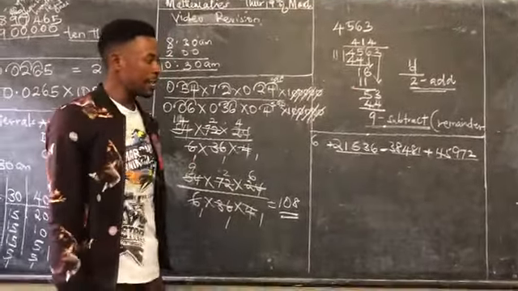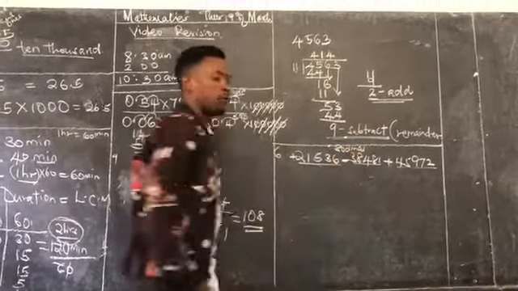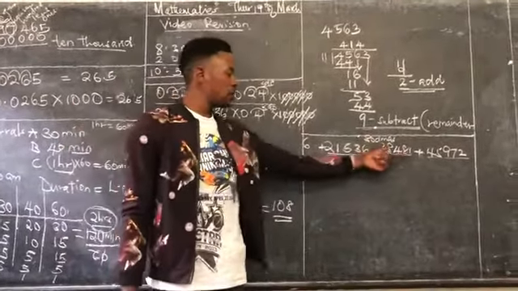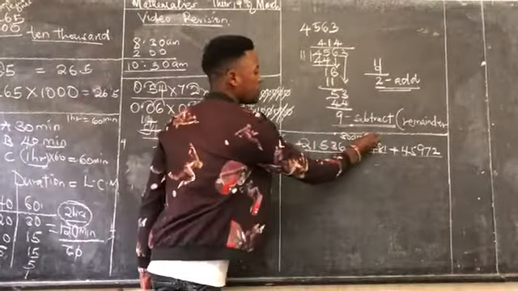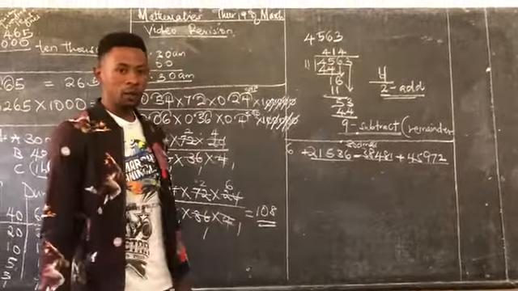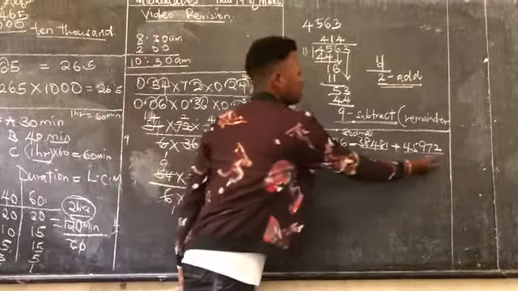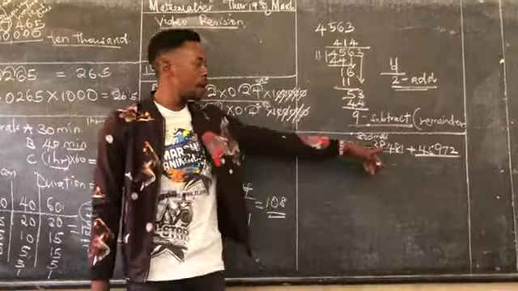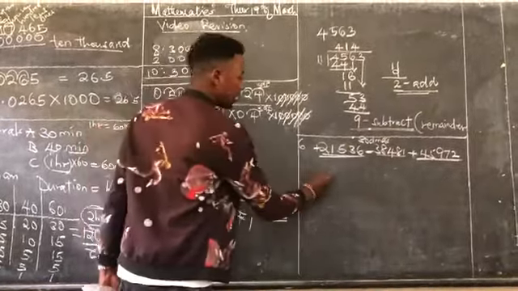So in this case, BODMAS must come in because we are involving more than one operation sign. We have addition and subtraction. According to BODMAS, addition always comes first before subtraction. But what do we need to add? We need to add the like terms, the numbers which bear a positive sign, that being 21,536 added to 45,972. So let's do the sum.